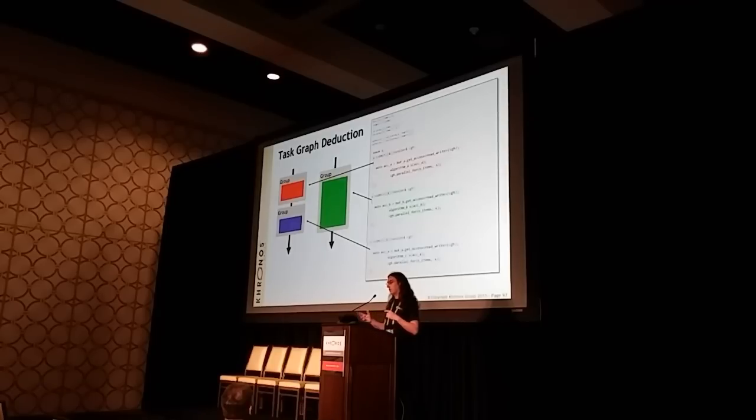But the green kernel, even though it's positioned in between the two of them, refers to a completely different buffer. It has no dependencies on the same data as the red and the blue ones, which gives some freedom to a runtime as to how it could schedule it. You could execute the green one first, you could execute it last. If you had some capacity on the device, you could execute both of them at the same time. And by constructing accesses in this way, we can track these dependencies and schedule for you.